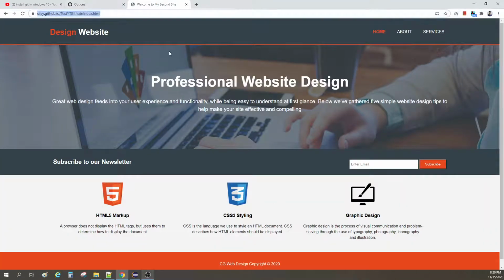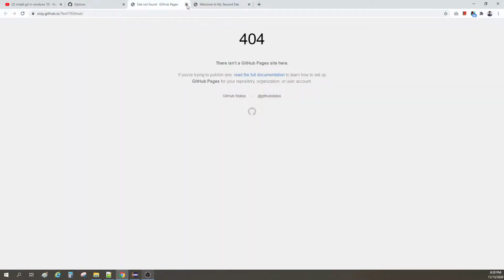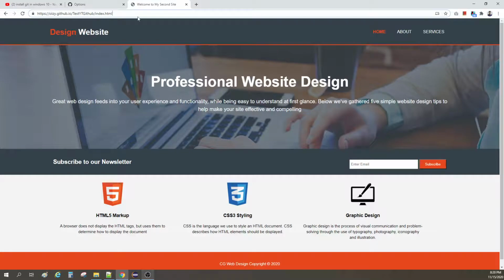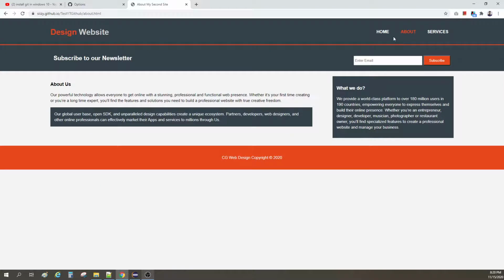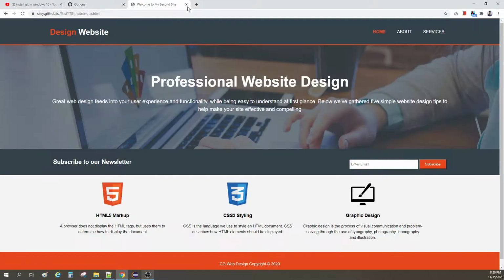This is the link that you have to share with your friends or client, whoever you want to share it with, and they will be able to see it. Sometimes you may check after a day or two. In fact, when you click on this, it opens that as well. But this is not loading for some reason, but that's fine. I've told you how to load it up. You need to add the file that you want to display. All that you saw last time would be up. It's not that it is going to load only the index.html. They are connected to each other. So we should be good on that.